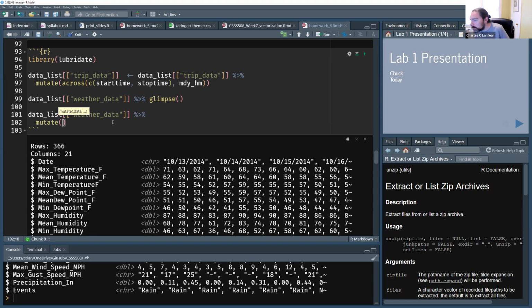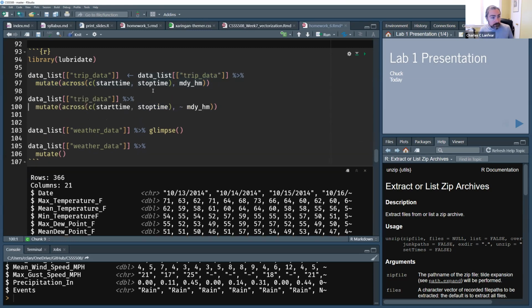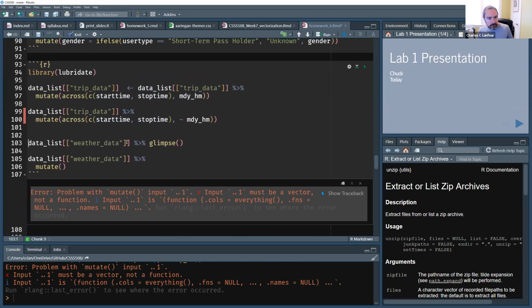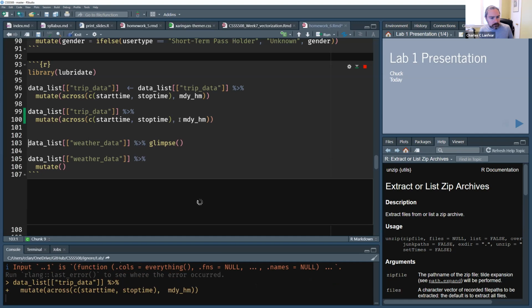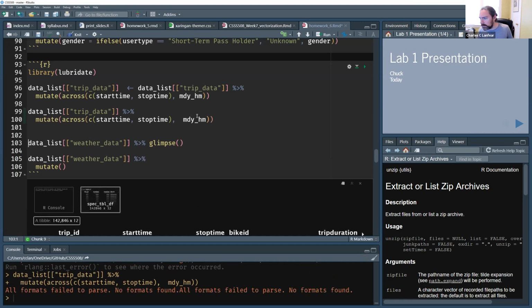So here's the thing. Problem with mutate: input can't subset columns that don't exist. Column start time doesn't exist. Can you give me your exact code that you have written? Like this, paste it in. That's the tilde.